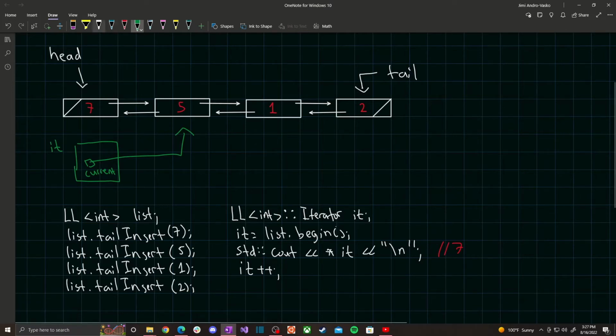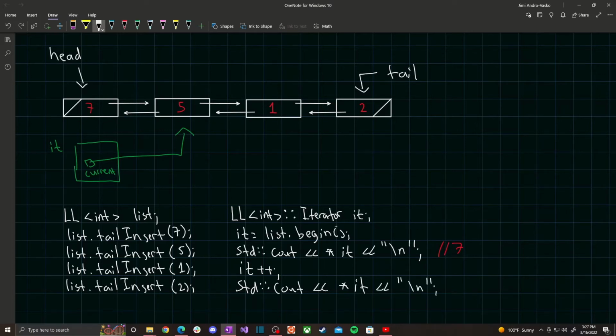Then of course if I just want to access something, I can just say standard cout and then star it, because we're going to overload that dereference operator for iterators. It's going to just basically return 5 because 5 is the node that it points to. And also I could do something like it minus minus, which is going to simply move the current over to the left by one node, put it back to the front like this. So really, the star operator will allow us to access the actual data field of that node that the iterator points to, and then plus plus and minus minus will allow us to move left and right.